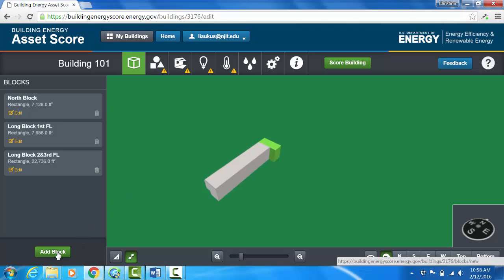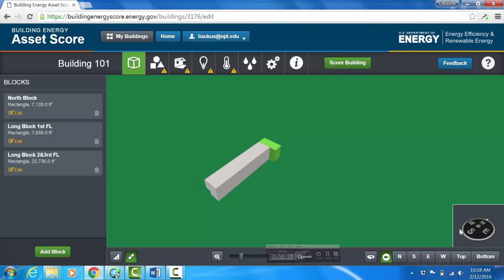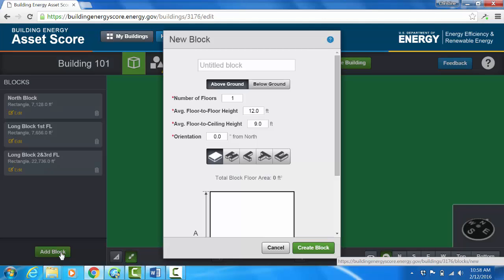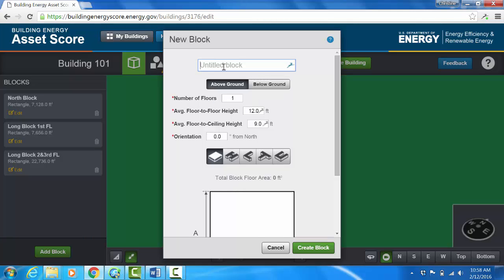I'm going to create my center block, so I'll add a block. I'll call it my center block.